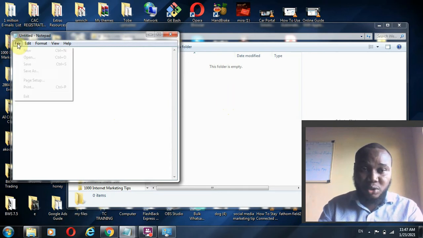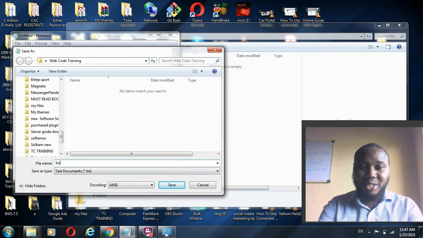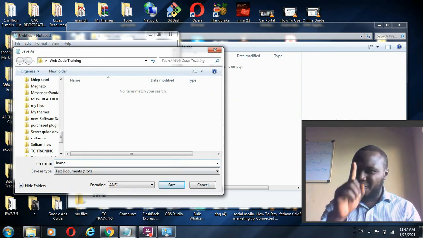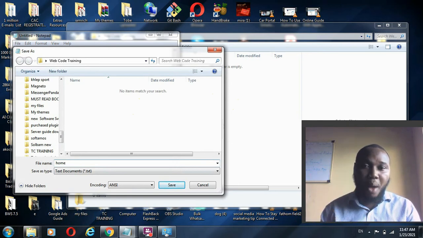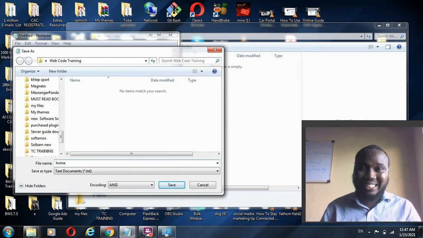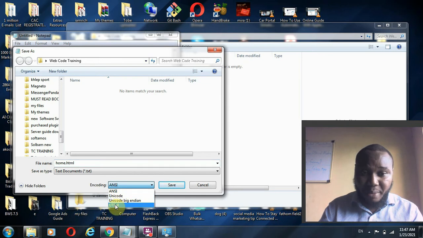So I'm going to come to the save menu, click on save as, and the first and most important web page as far as websites and web solutions are concerned is always the home page or the index page. So I'm going to save this as home.html. That is the home page .html.